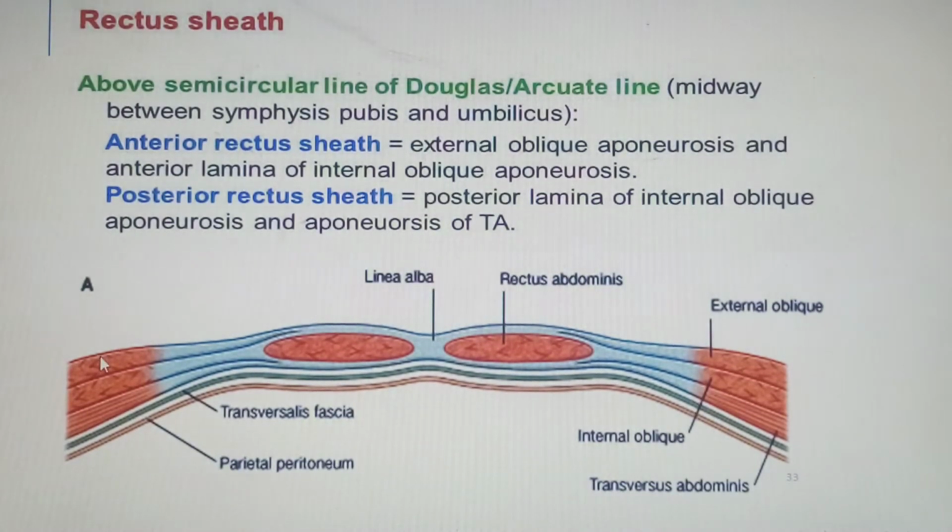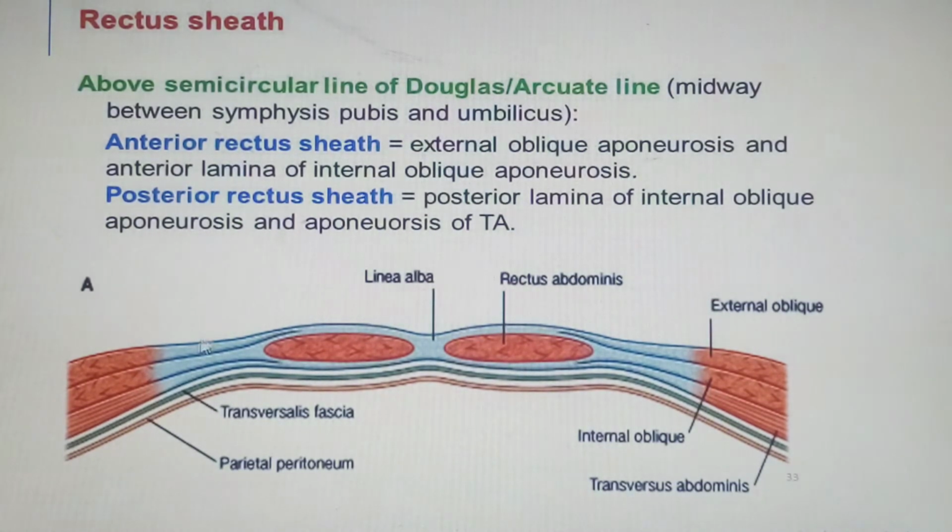Now, you can see there's a parietal peritoneum. As you go to the parietal peritoneum, you're going more internal. So here we are. This is the external aspect. We've reflected the skin and the superficial fascia, and of course the endo-abdominal fascia, the transversalis fascia. We reflected all those. So we can see that this muscle is the external oblique muscle, and then it becomes aponeurotic, as you can see here. This is the internal oblique muscle, and this is the external oblique muscle.